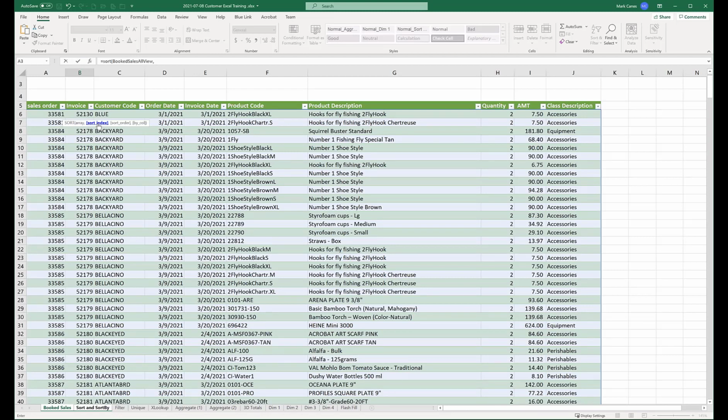So if I want to sort this by amount, it's this column over here. So I literally have to count 1, 2, 3, 4, 5, 6, 7, 8, 9. I want it to be column 9. So I'll type a 9 there. And now I can decide whether I want it to be ascending or descending. This is an optional argument. You can leave it out, in which case it'll by default be ascending. Or you can type in a 1 or double click on the little blue thing that I'm hovering over. Or you can type in -1 to sort it in descending order. I'm going to make it descending order, and then I'm simply going to end my brackets there.